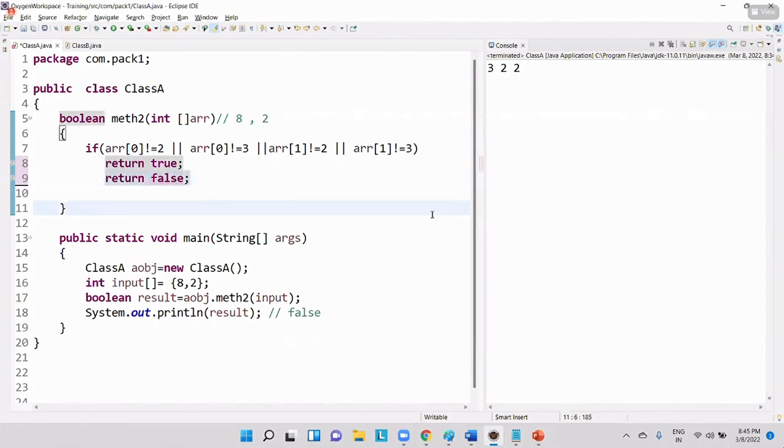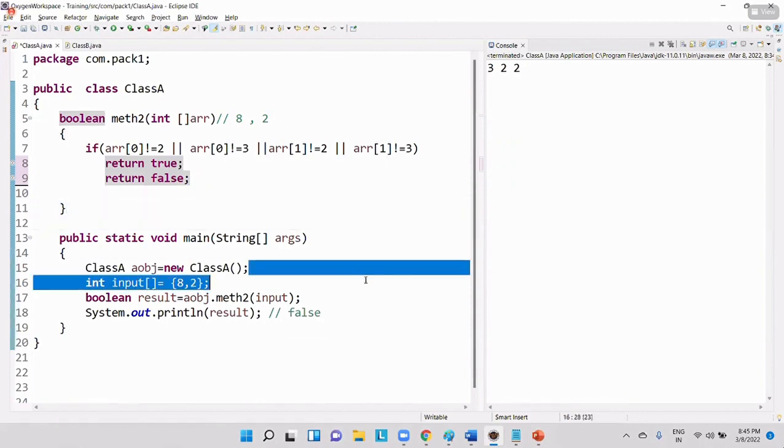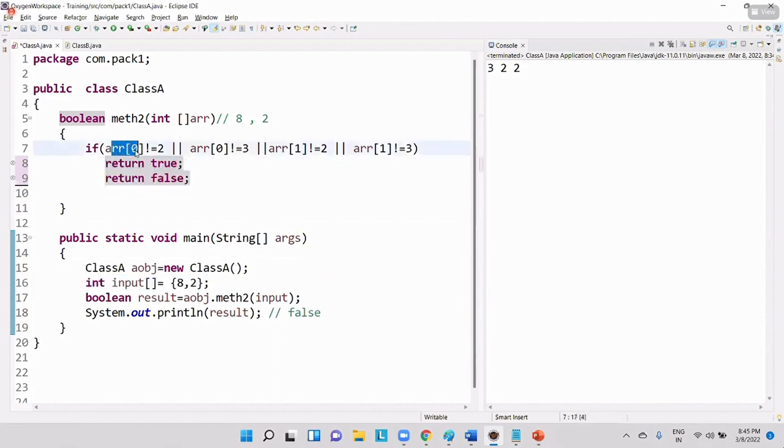How about now? Can I write like this, guys? Observe, observe. What is the condition here? If ARR of 0 is not equal to 2, okay. What is the element present at 0th index position? 8.